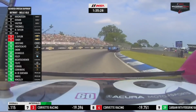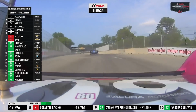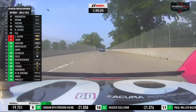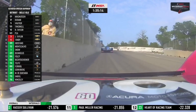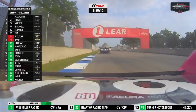But it's an interesting run because the leaders are just coming down to turn number 3, whereas the back of the field, which is actually the 76 Jeff Kingsley driven Compass Racing Acura, which is still running, is just coming out of turn 11. So there's still the better part of half a lap. Now the DPi's will eat that up pretty quickly, but then they will be into traffic.